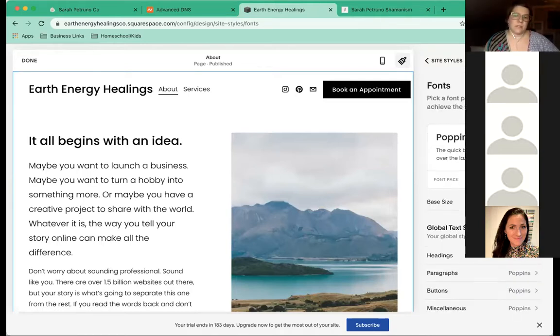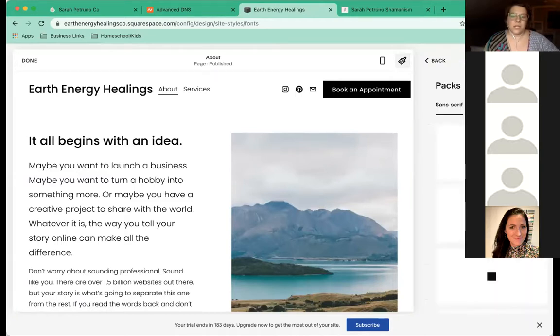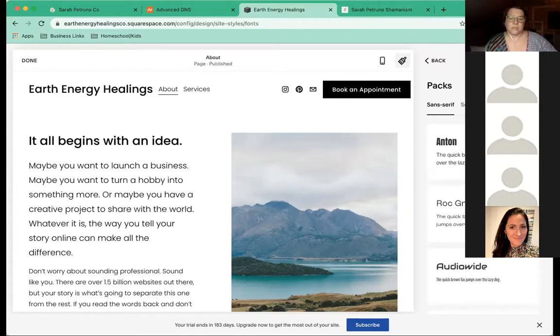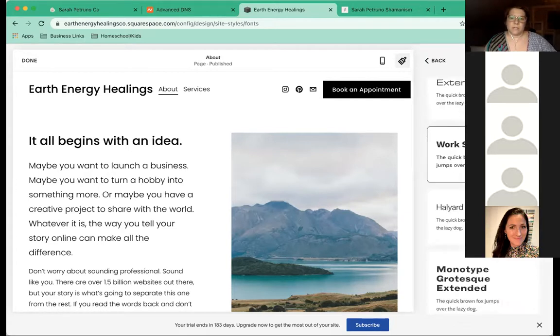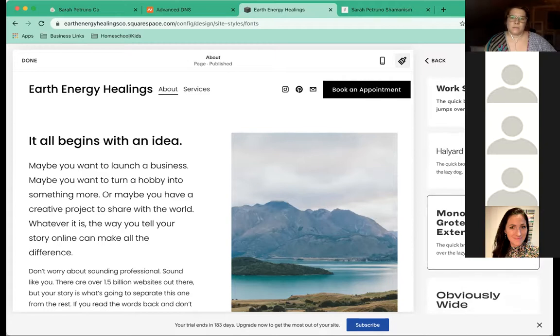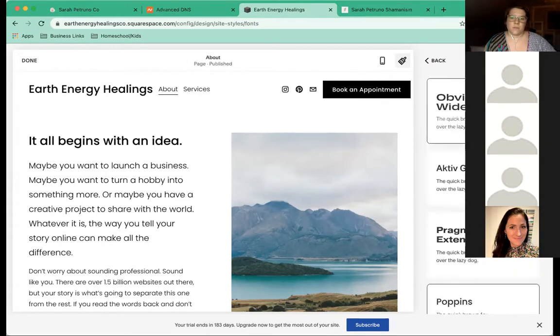And so this is the basic one for this one, but if you want to change your font pack, you go to switch and then it will show you the different combinations of fonts that it like recommends that you put together. Like it's already pre-arranged and pre-sorted. And so you'll see like this is what a heading would look like and this is what the text looks like. So heading, text, and you can kind of scroll down and see what you like the looks of for your website.